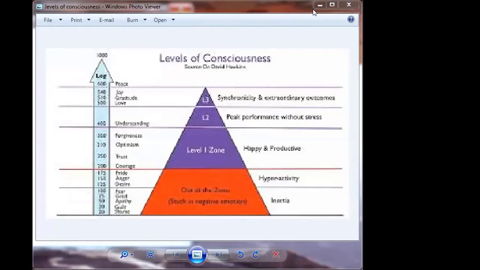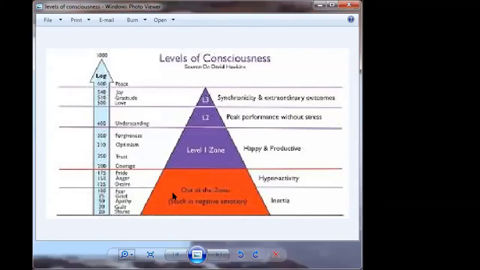You have down here at the bottom shame, guilt, humiliation, grief and anger and that sort of thing, and then it goes up the scale. Everything below a level 200 is extracting your energy, and everything happens by force. At the very lowest levels, there is a lot of force that's necessary to get anything done. When you're at the level of shame and humiliation, it's hard to even get the motivation to get out of bed or leave the house.